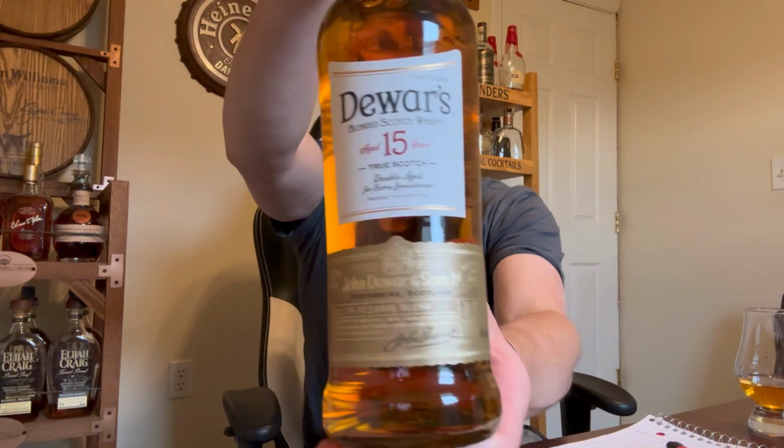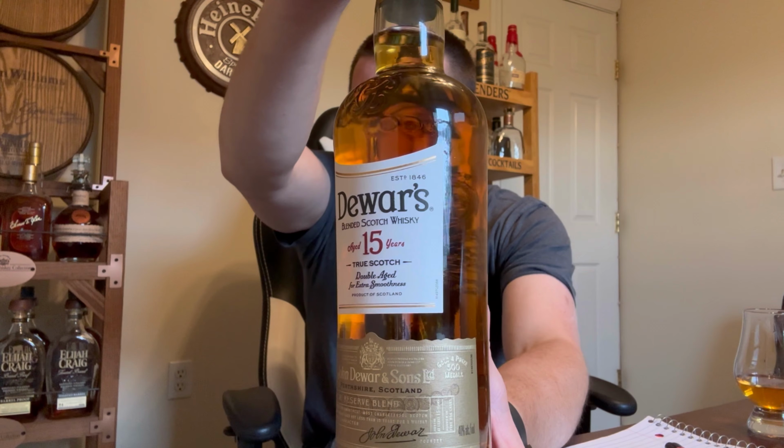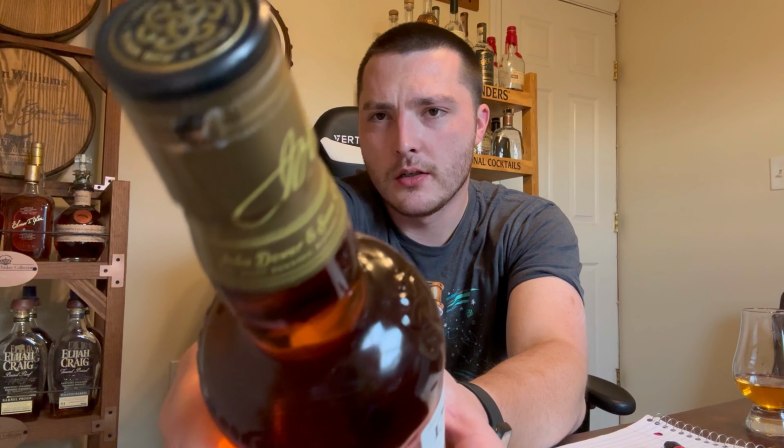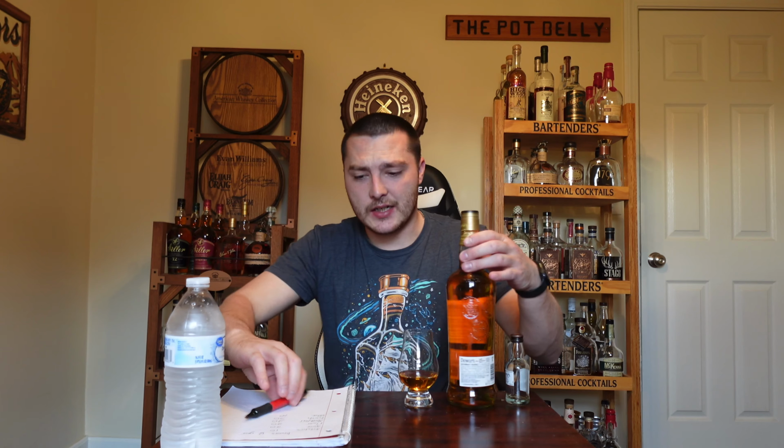So imagine this says 12 year on it, which is pretty much the same thing. Here's the bottle again. I will say pretty slick, nice looking bottle. They do come with a cork. So there is a cork. I believe the 12 year had a cork as well. Even the nip is cool. I mean, just a glass bottle nip looks pretty nice. As far as aesthetics, I'm gonna go 7 out of 10.